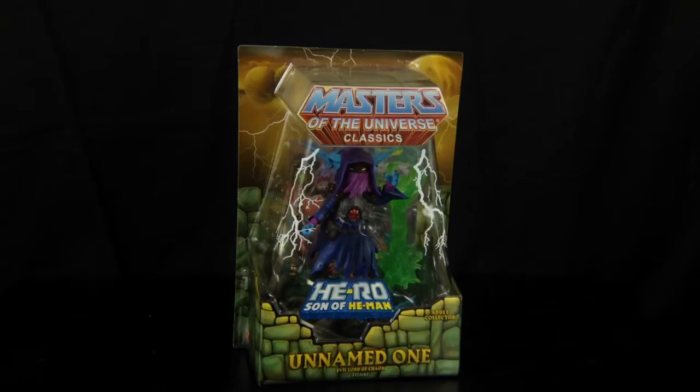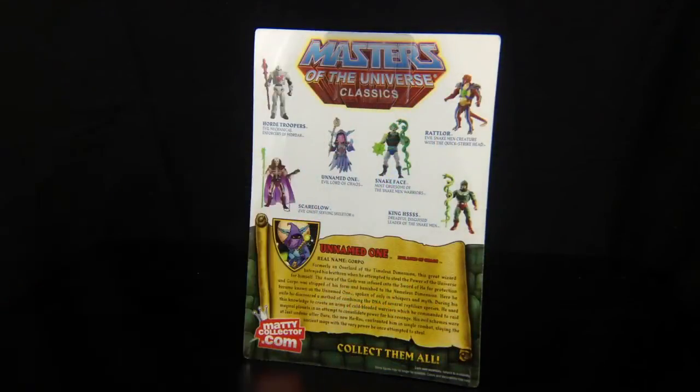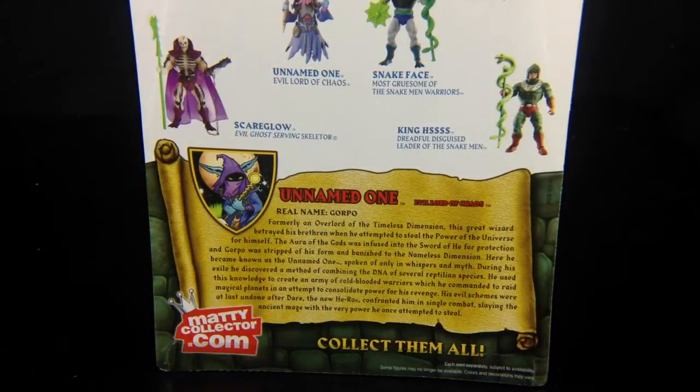And if we take a look at the back, I'll show you the bio, and it explains that he has his name stripped from him because he's evil. But yes, he is a Trollan, the same as Orko is. Although this guy comes with some beef. On the back here, you've got a selection of other figures, including the Unnamed One himself. And here's a copy of the bio if you want to pause it and take a look.